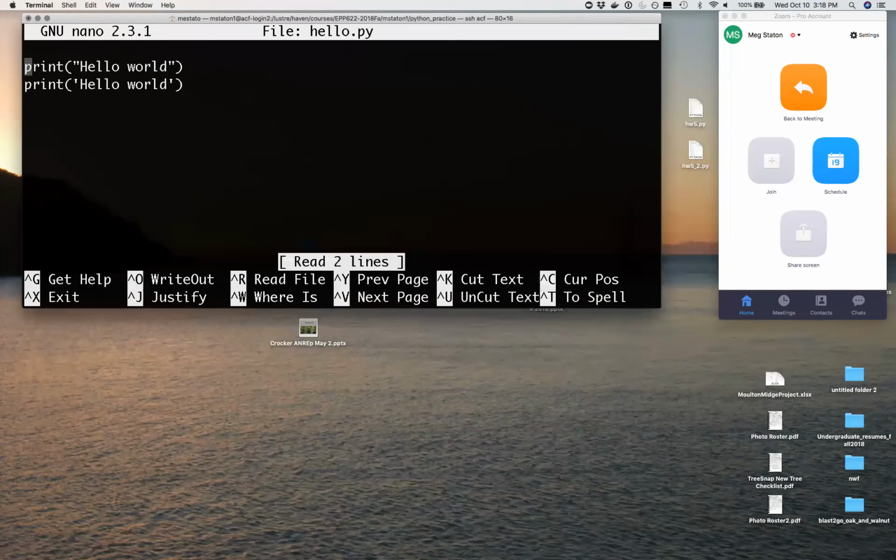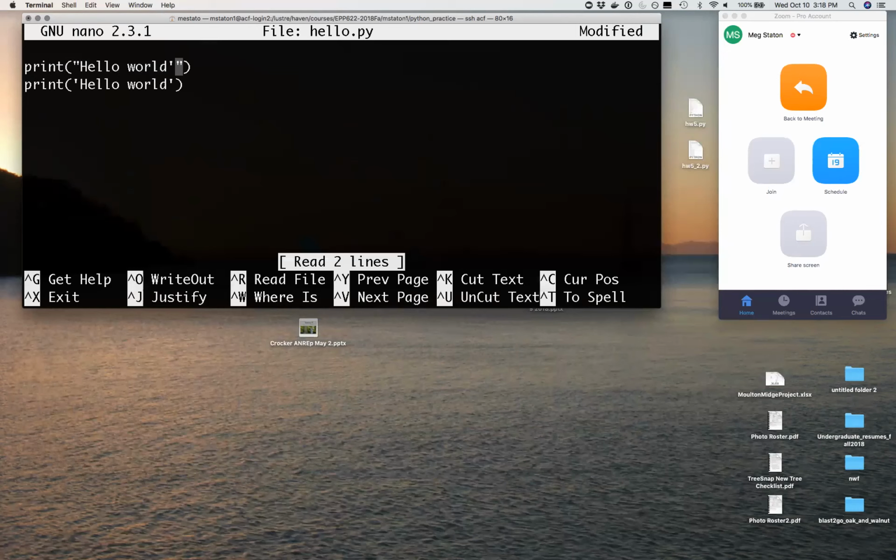But there is an occasion sometimes that you want quotes in your output. So what do you do about that? How do you actually get a quote inside of your string? In that case, you can use the other quote. So in this case, we have double quotes on the outside. That means we're allowed to use single quotes inside.